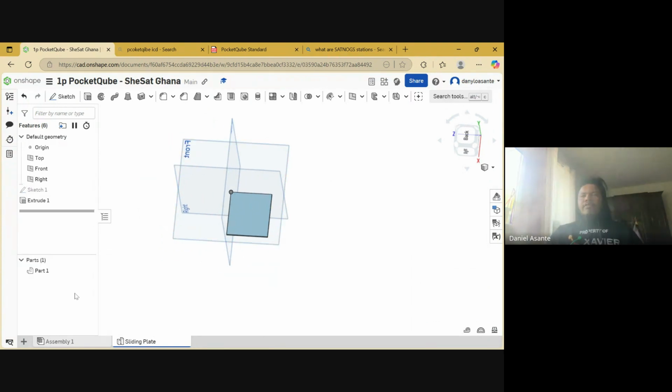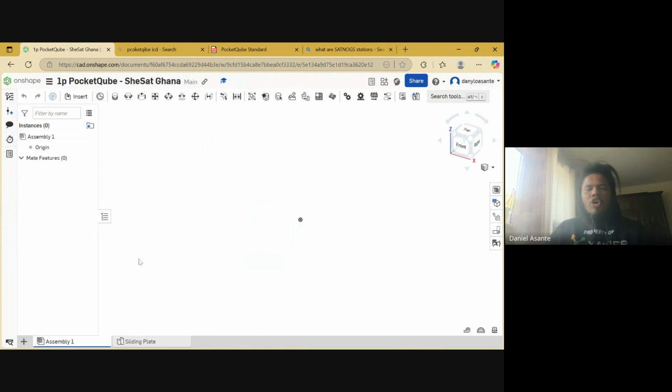So now we are going to create different parts. Essentially, how CAD design works in Onshape, or even in different software like SolidWorks and Fusion, is that you need to create the parts separately, and then you have multiple parts and import all of them into this file called assembly. Then you just bring everything together like a Lego.